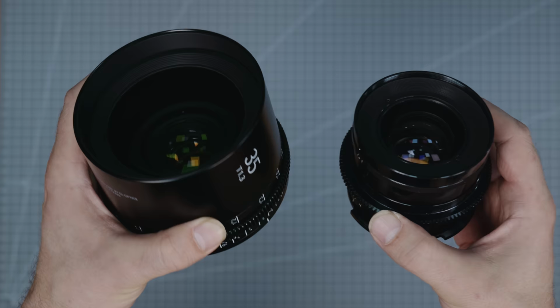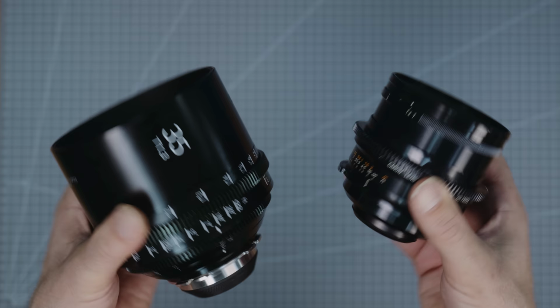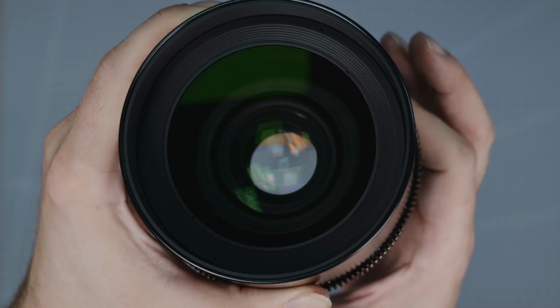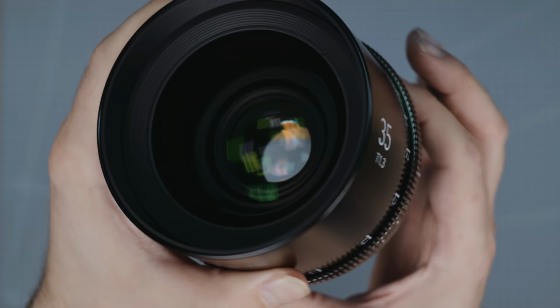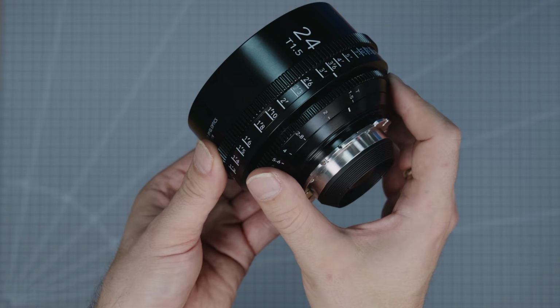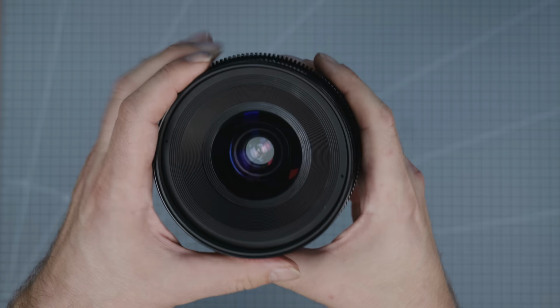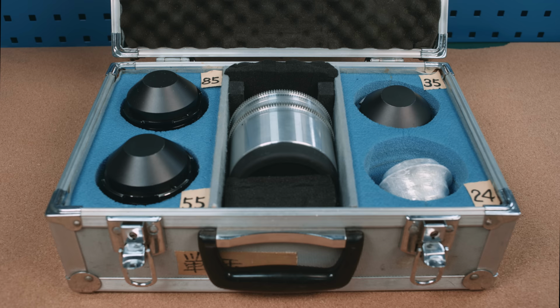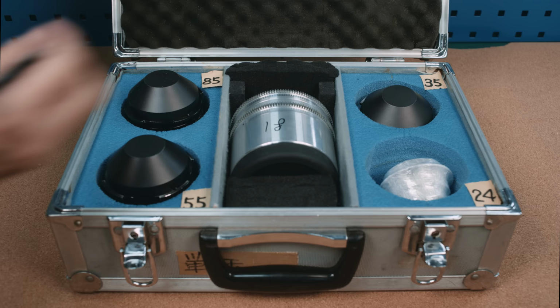The 35mm is very different, of course. This is the GL wide angle adapter magic, as there has never been an FD 35mm with f1.2. Naturally, the added glass for the adapter makes the lens even larger and heavier than the 85mm. The 24mm K35 was already disassembled, so I can't give you a direct comparison. I would have loved to throw the K35 and the FD on a camera to give you some side-by-side images, but we didn't have the time or location to do that, and the unrehoused K35 didn't have a mount we could use.